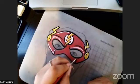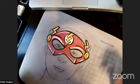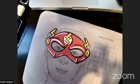You're welcome. Okay, so there we go. Some line work, some outlines here. And that's your Flash. I hope that was easy for you guys to try out.